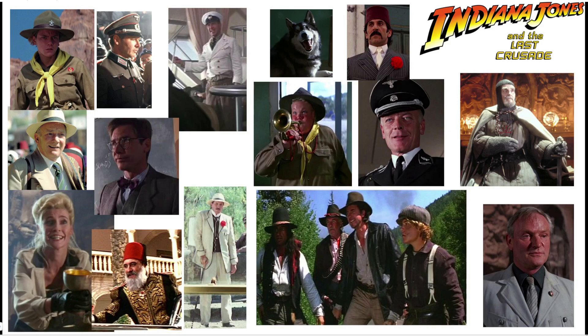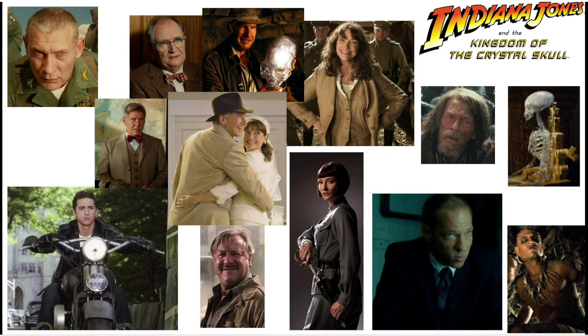The costume she wears where she's got the Grail in her hand — earlier in the film she's got a hat and goggles on for the desert ride to the site. I think that would be an interesting look for that figure. And like a lot of these, the Sultan guy — if you take the Star Wars line as a template, random characters they would do as toys because they're bright and attractive for the shelf. I could see them doing the Sultan. And then Indiana Jones 4 — I know there'll be complaints for me even mentioning it, but unfortunately it happened. A lot of figures you could get: the older Marion, Oxley, and I have put the interdimensional being there. Looking back at the Star Wars line, a crazy alien-type character — how would they not have done that in the original 80s line if this film had been from that era?